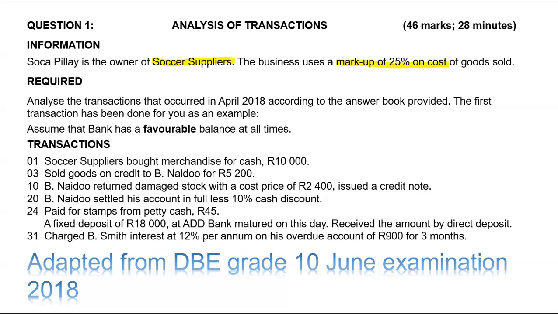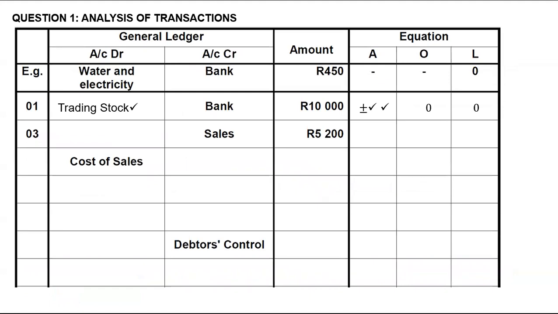Now, the problem is that we are given 5,200, and that 5,200 is the selling price. We don't have the cost price. We might have to calculate it, but luckily we are given the markup, which is 25%. So how do we record that? You first debit debtors control, because we are being owed more. Debtors control will increase on the debit side whenever we are owed more. We credit sales because it's income. Under assets you'll have plus, and owner's equity will have plus because sales is income and increases owner's equity.